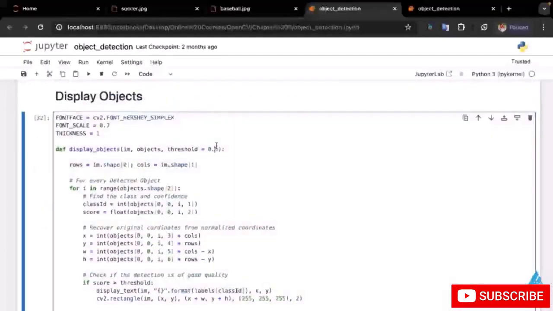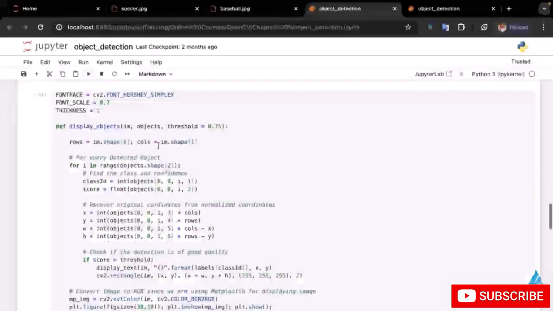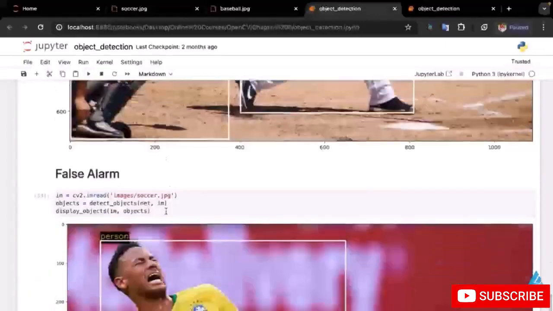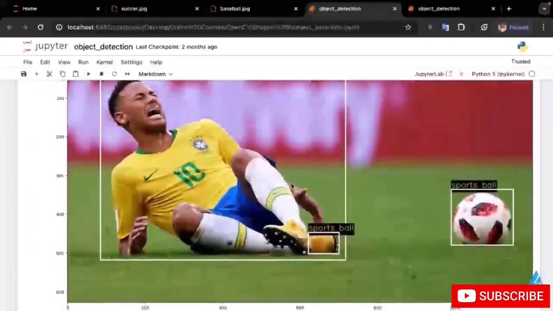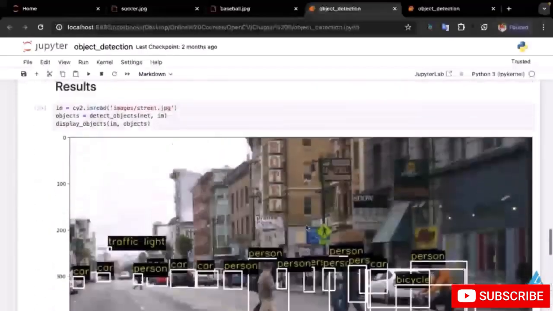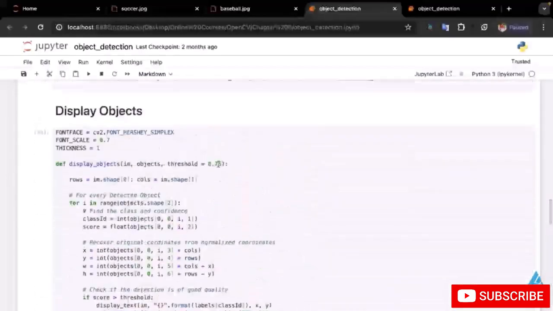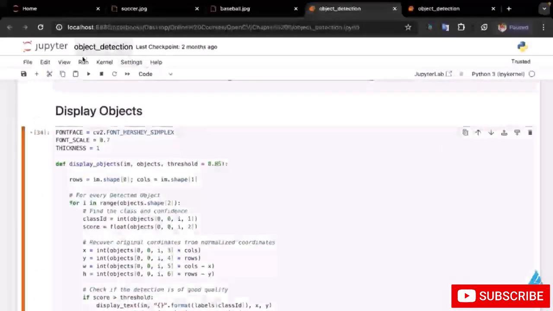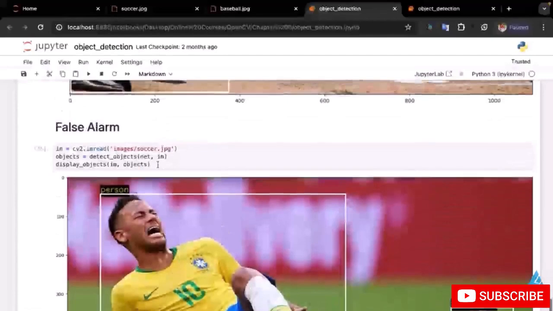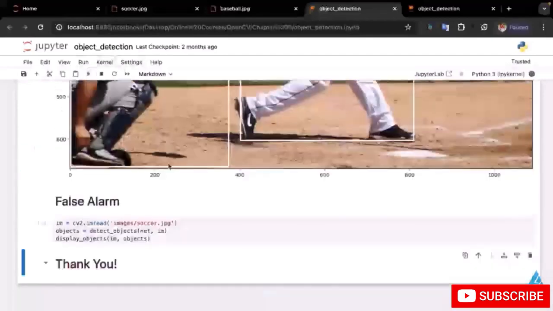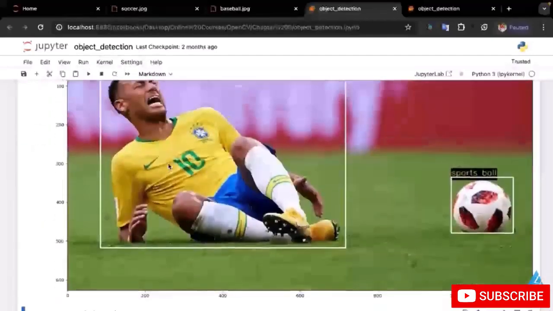So it actually tells us that the features of the ball are very similar to this part of the boot, because this other leg here covers this part of the boot. So here it actually looks a bit round, and the model wrongly classified this as a sports ball. So when we increase the threshold value to above 85%, this was removed. So that's an example of increasing the threshold value to be sure of which objects were actually correctly classified. So this is all about the projects.